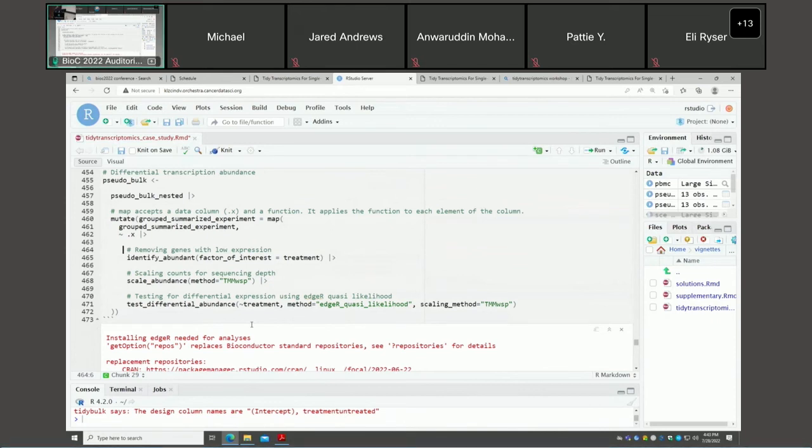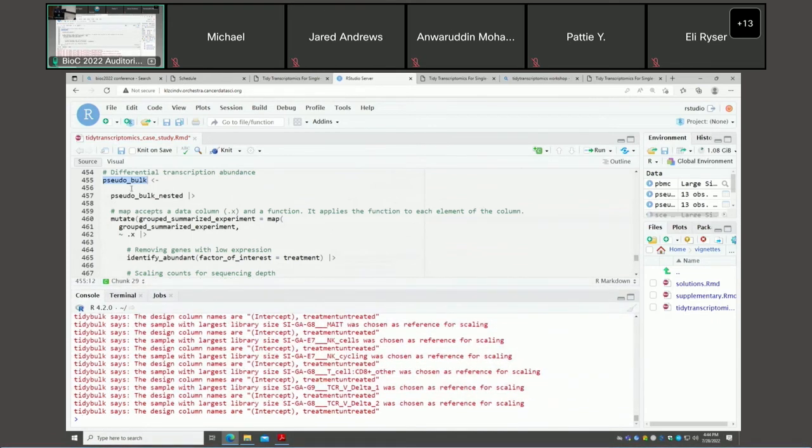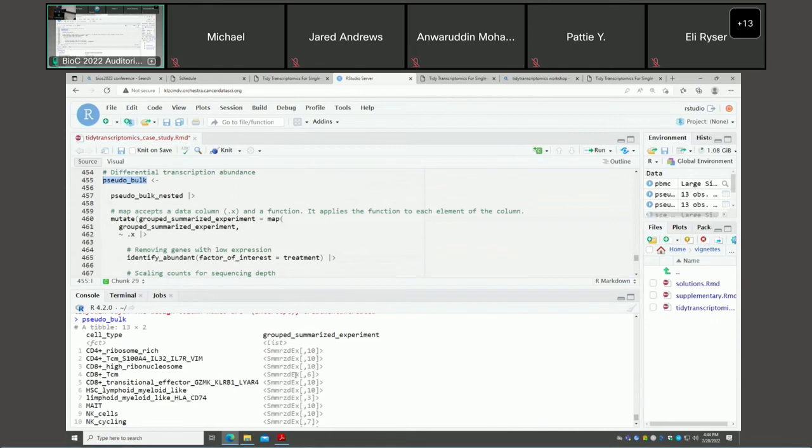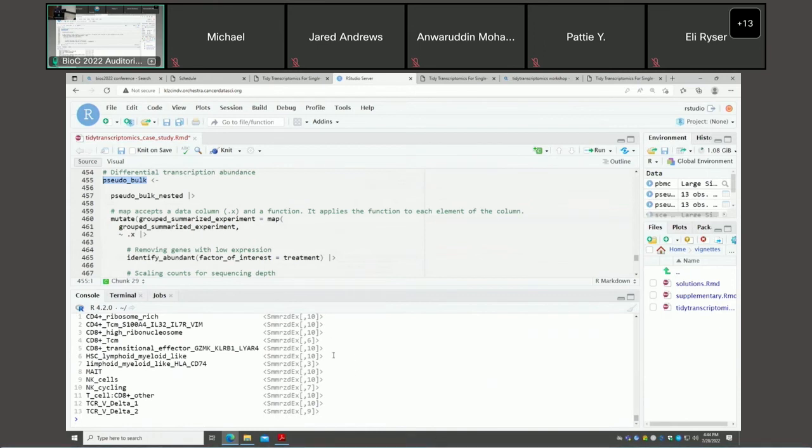Yes, so I was interested in this. I read some discussion. Map is neat for one reason, that you have map int, map character, map factor. So let's suppose I have this object, for example. By the way, we have done our analysis and it's still packaged as before. We just updated our object, very neat. With map, because there is map int, map character, whatever object we want to return, you can do something like this. So we want to calculate the number of cells for each data set, or maybe more complex things. We want to filter and count, something like that.